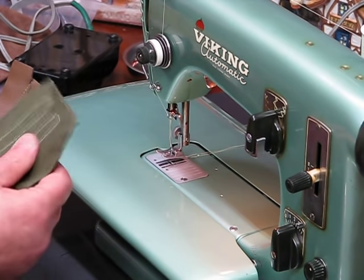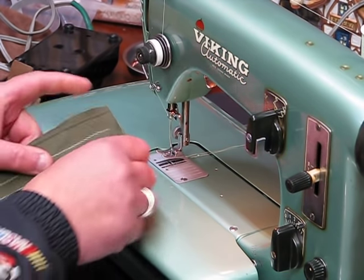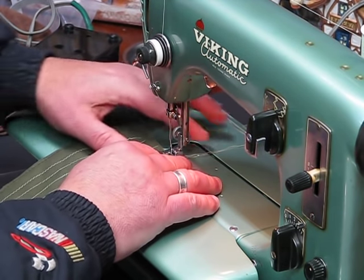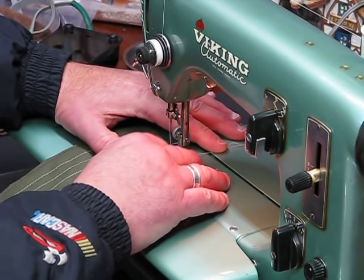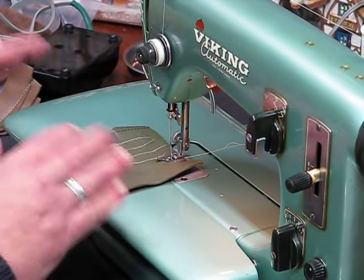I just love the way a machine that's been properly serviced and restored runs, don't you? You just don't get that hum from the newer machines. You just don't. There's no way you can, just because of the components and the parts that they utilize in them.